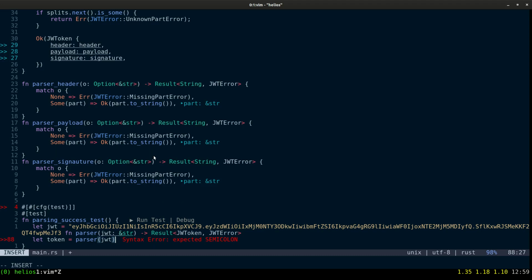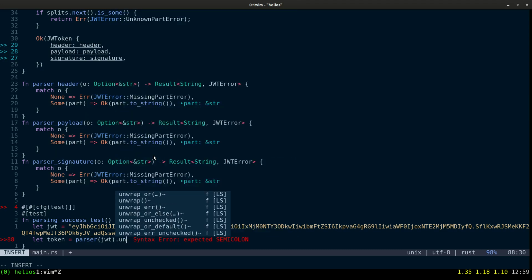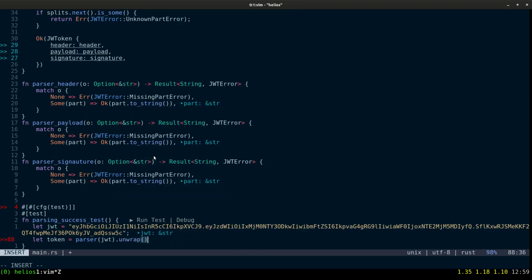We could have given a question mark, but then we'll have to do error handling here in the test. This test is going to result in error type. It doesn't make much sense. So let's just unwrap it here, and if the test fails, then we'll just panic, which is just fine.